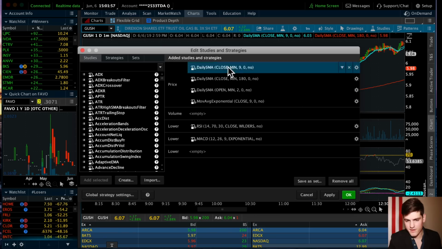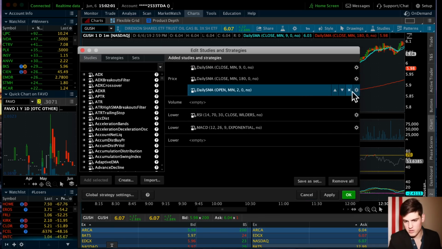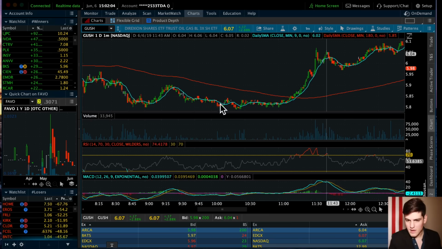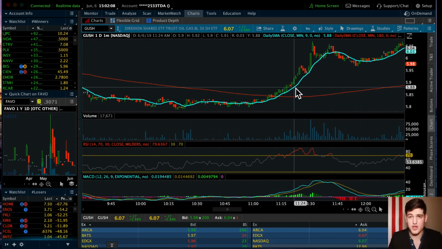For instance, let me get rid of one of our SMA lines because it's getting a little bit too crazy. We're getting rid of the validation line. For instance, we like to use the short-term SMA line as a point for confirmation. The first candlestick that holds above our short-term SMA line is our confirmation point. So with that in mind, if it's a different sort of market condition, we may want to set a more conservative SMA line just to be a little bit more cautious. Versus if it's a market where everything's just going up substantially, maybe we're going to set it a little less aggressive and be more reactive, for example.